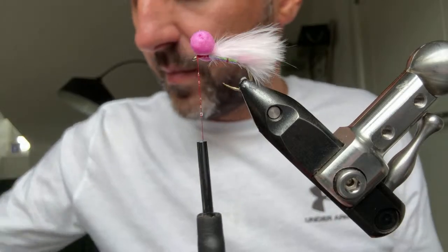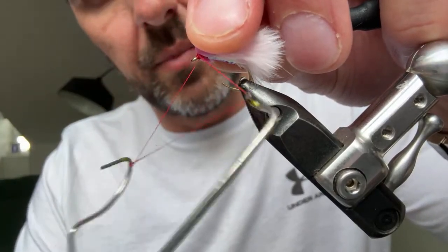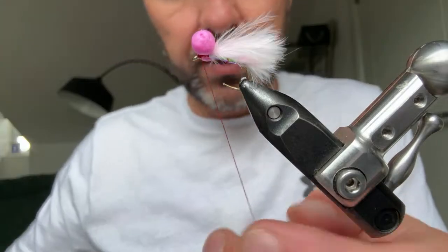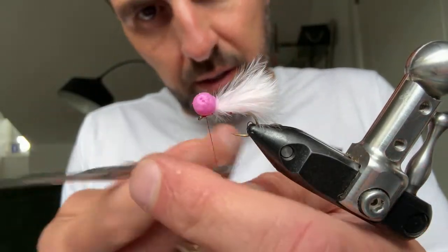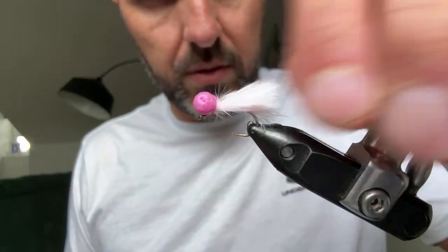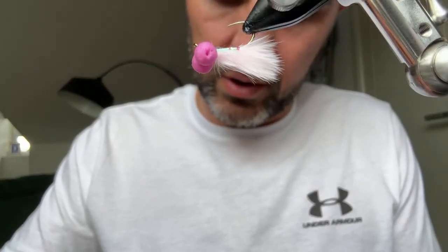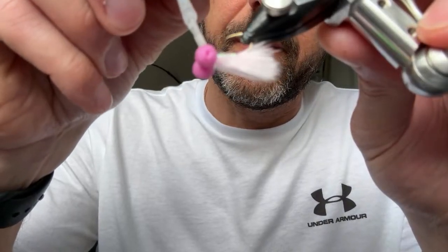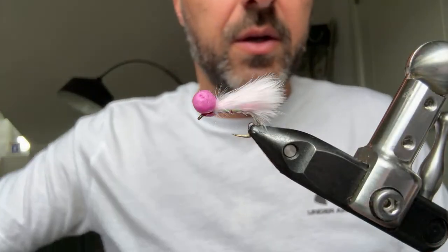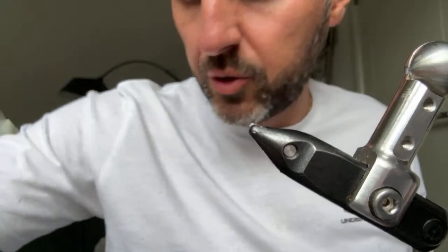As I said, the box that I'm tying here is a box for Rutland, so I'm only really tying two of each of the patterns. I'll just stick them into a box, separate from butterflies, and these are just patterns that I think I'm going to try when I go out for practice. So we go down on the Friday night, we're practicing the Saturday, Sunday, Monday, and the competition is the Tuesday, Wednesday. So hopefully by the time Tuesday comes, you've got a box built by the team with flies that have worked for them during their practice. Well, that's the way it's meant to work. Doesn't always work that way.